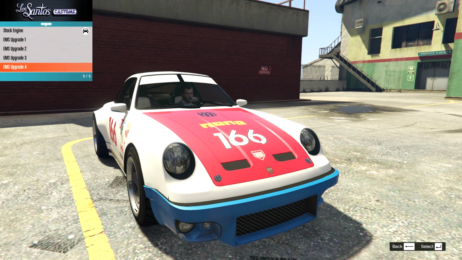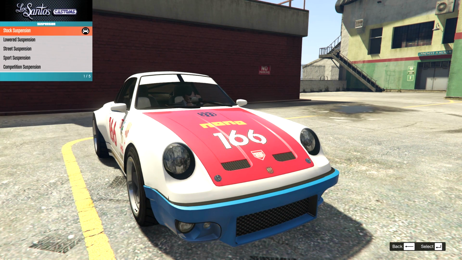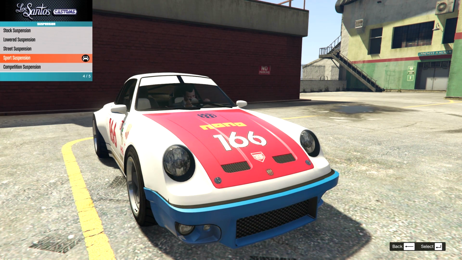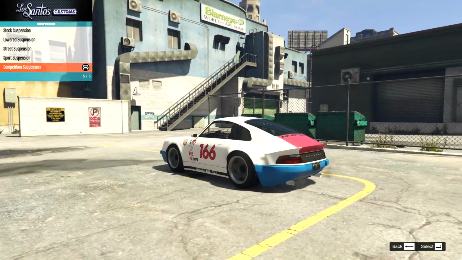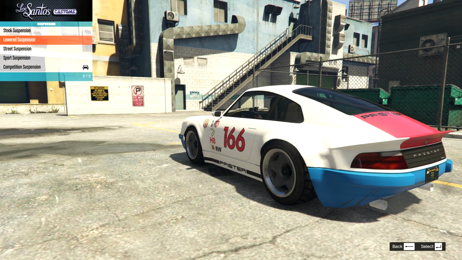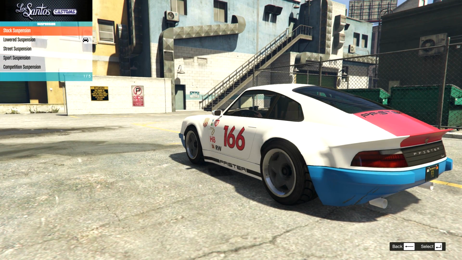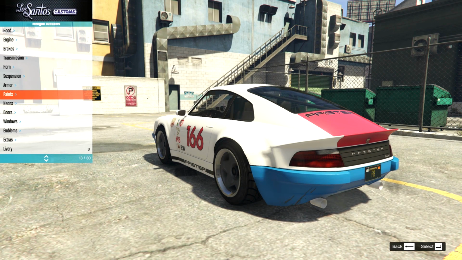On the engine, we'll go for a level 4. Brakes, race brakes, transmission, race transmission. Suspension, we're going to go down, down, down, down. It's looking nice. I mean, it is a bit low. It's maybe a bit too low for what I would have taken on an all. In fact, because of that, let's just jack it up a little bit more. We'll have just a wee little bit lower suspension, just for the sake of putting something on, I guess. Then we have just paints, neons, doors, windows.